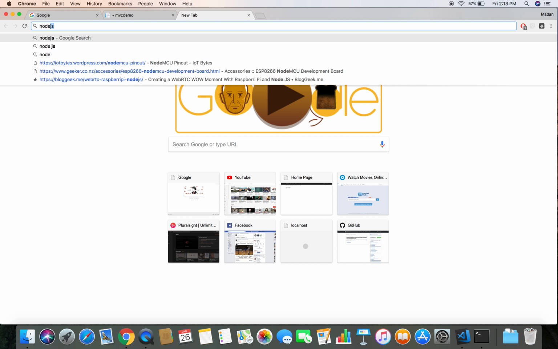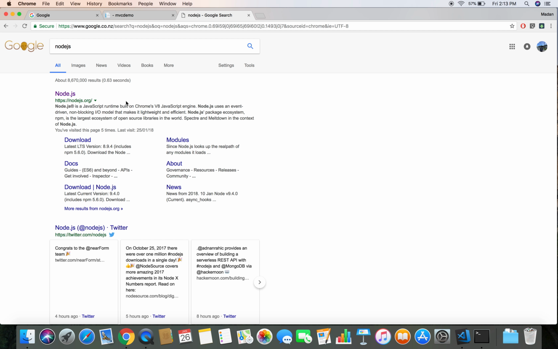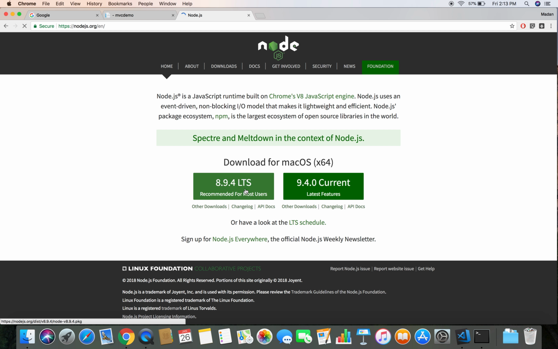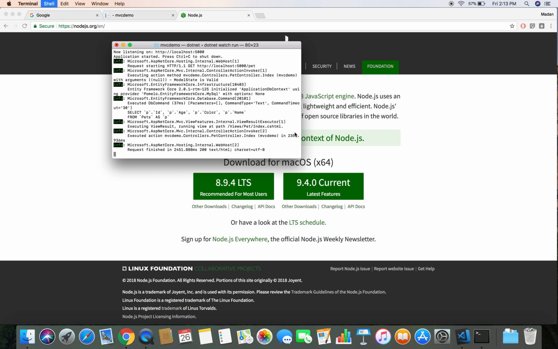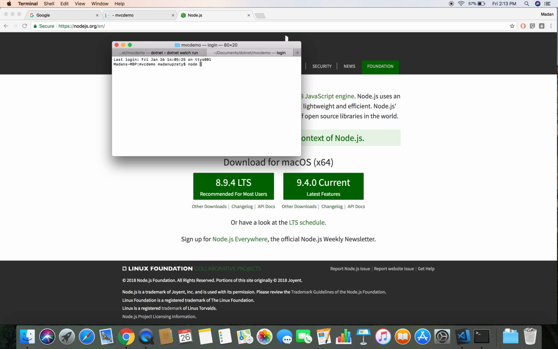To install Node.js, you can go to their website, nodejs.org, and download the appropriate version and distributions of the packages. And once you download the package, the installation step is very simple. Just follow next, and once you are done, you should be able to go to the terminal, and when you type node -v, then you will get the version of your node that you just installed in your machine.